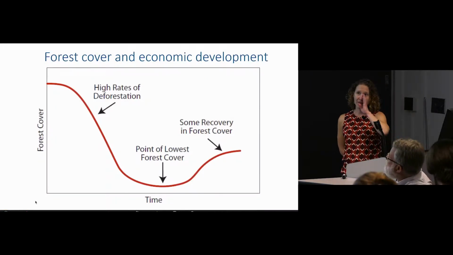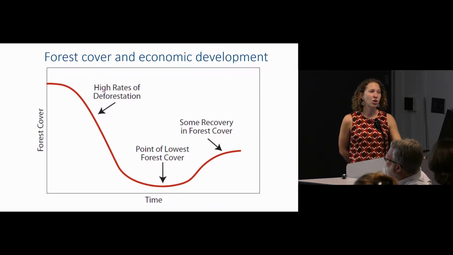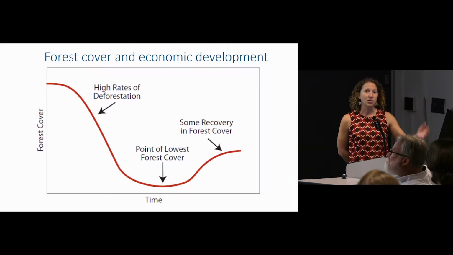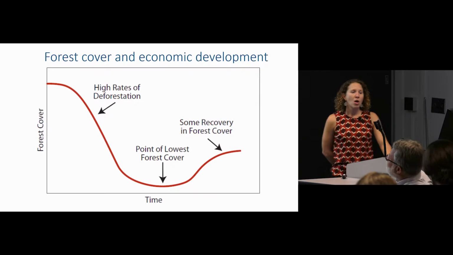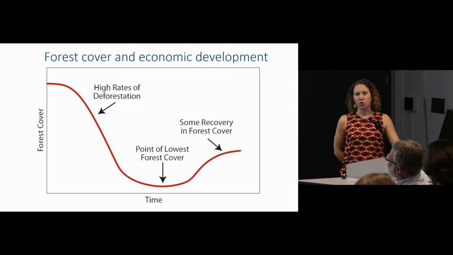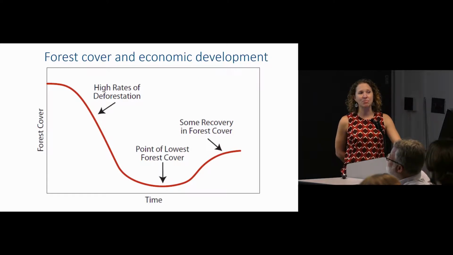In terms of development, theory says that as development proceeds, forest cover shrinks, so we lose forest, and as deforestation takes most of the forest estates, then at some point society starts valuing forest again, and we have some forest regrowth. So it is expected that in developing countries, deforestation will go on. But as I will show you, the role of forests is so important that we need to find ways to change this curve so that it doesn't go too low.